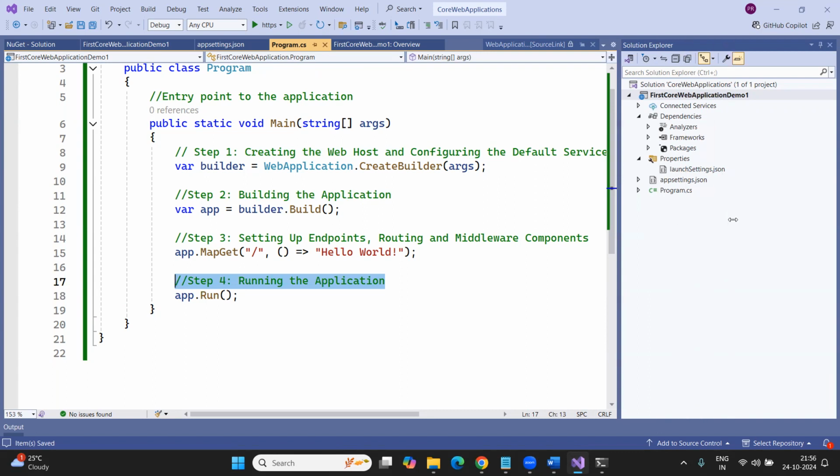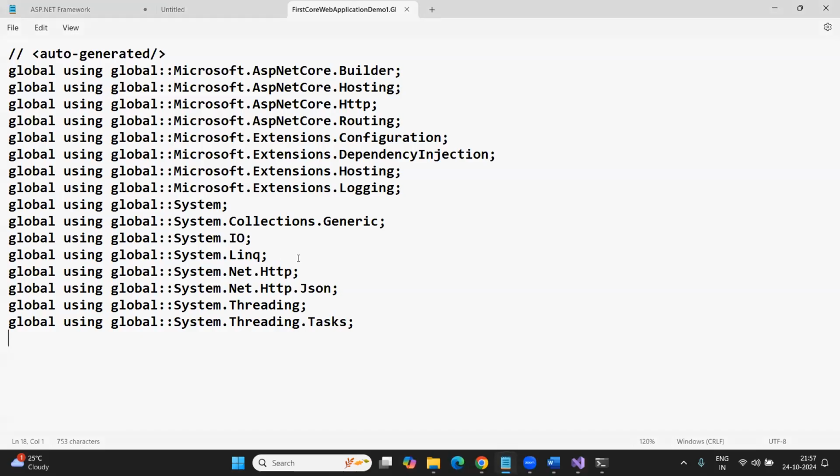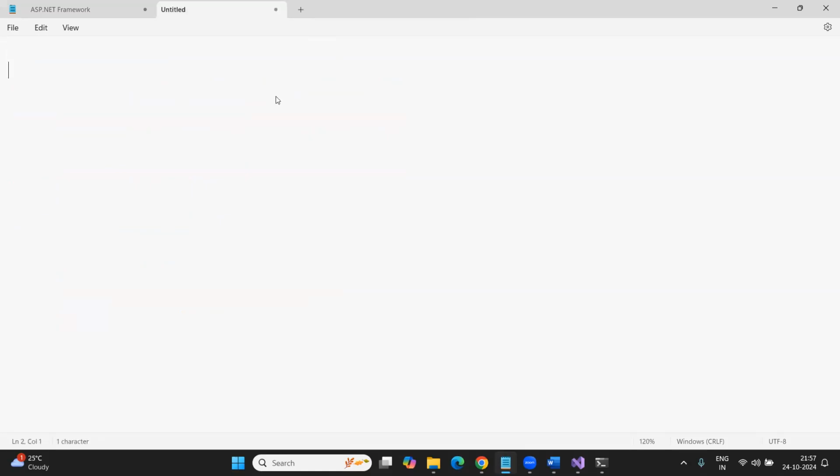Guys, understanding this is a little difficult, but let us try to understand. For example, to run one web application, what do we need? We need to host the application. Yes or no?